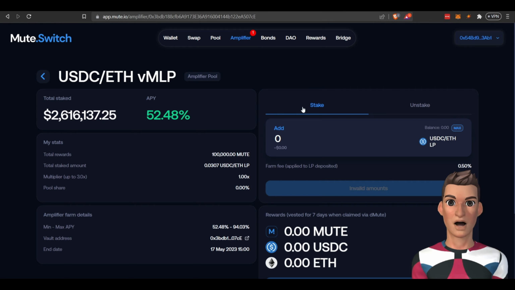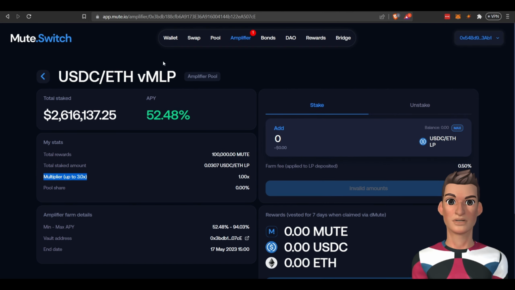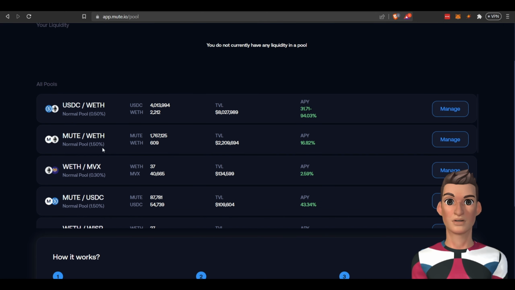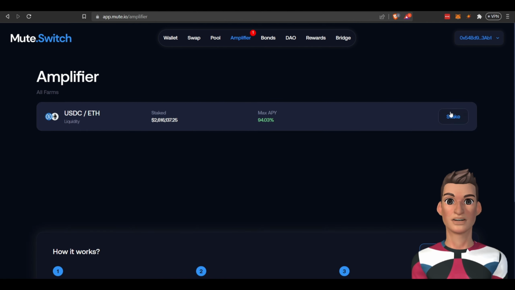If we click on here, you'll receive up to 3 times multiplier on your staked liquidity. Obviously this pool would most likely change in the amplifier. Next time it could be another pool like this one here, but currently it's ETH USDC.